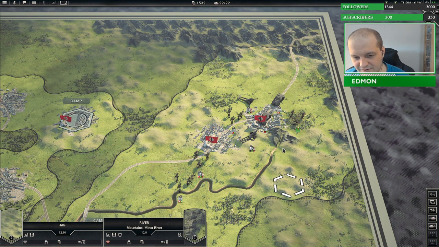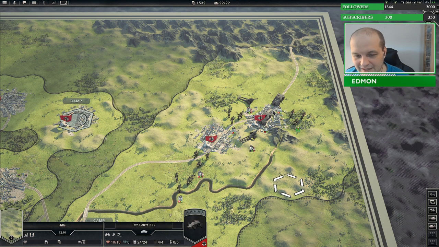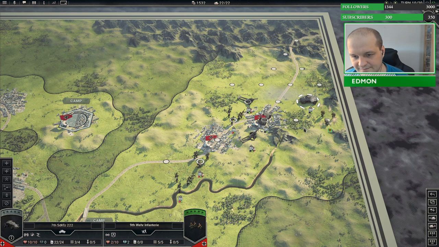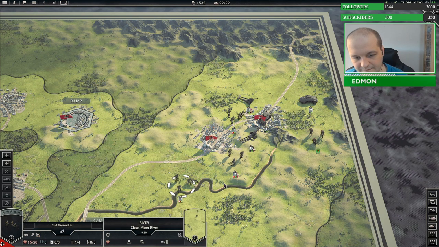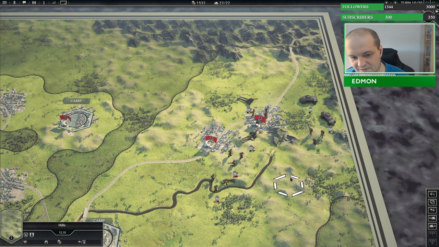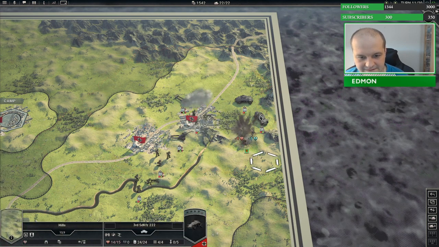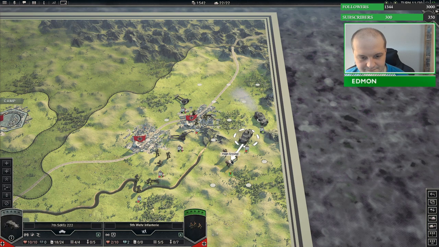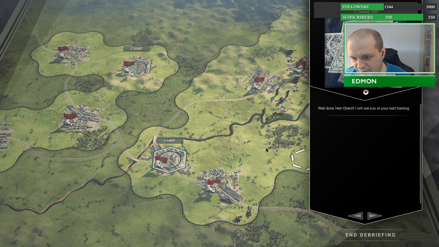I'd almost be tempted to sit here and just pound this guy repeatedly for experience points because he seems to keep on healing. But I'll put him out of his misery. I think the maximum experience is 1 star in the preludes. So not really needed to farm this poor guy. He doesn't want to die. All right. We got him, boys.